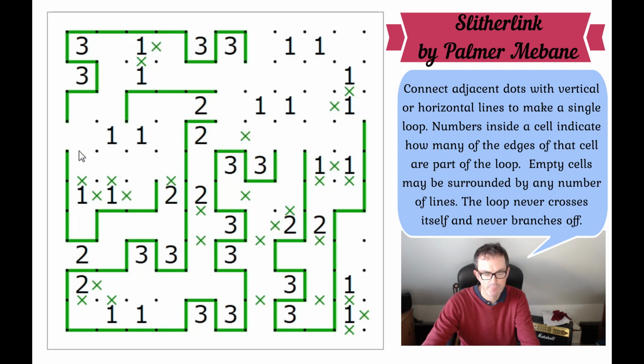Now we've got 4 line segments that we're going to be able to escape with, so this is all looking much more likely. How's all this going to connect? The only way of getting this to connect to this is by coming down, so that fixes the left hand side of the grid. I mustn't close this loop, so that's not in. That must come this way. It can't then turn up. Now this could connect here. So we just have to pause for a moment while I think about this.